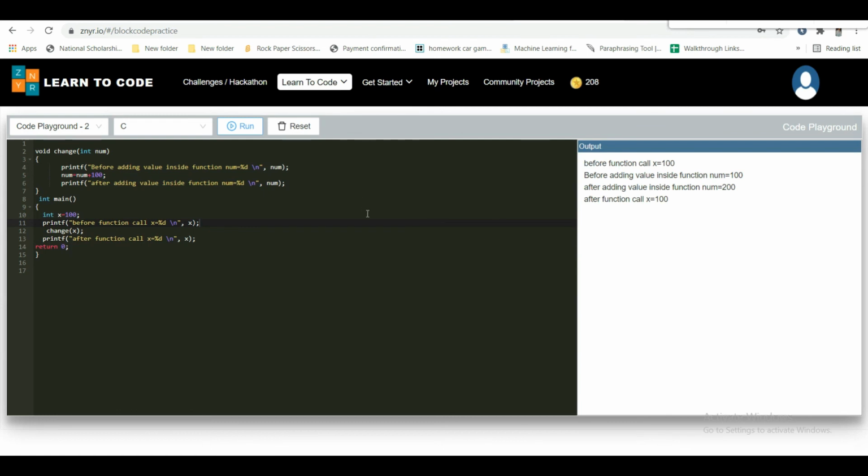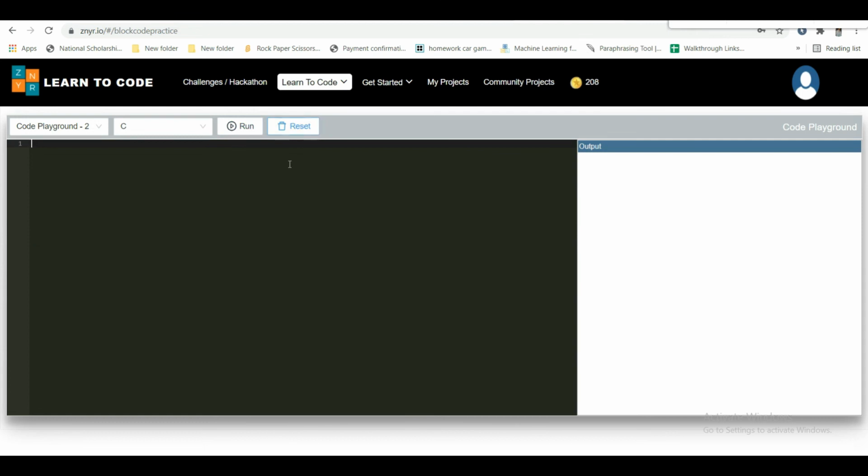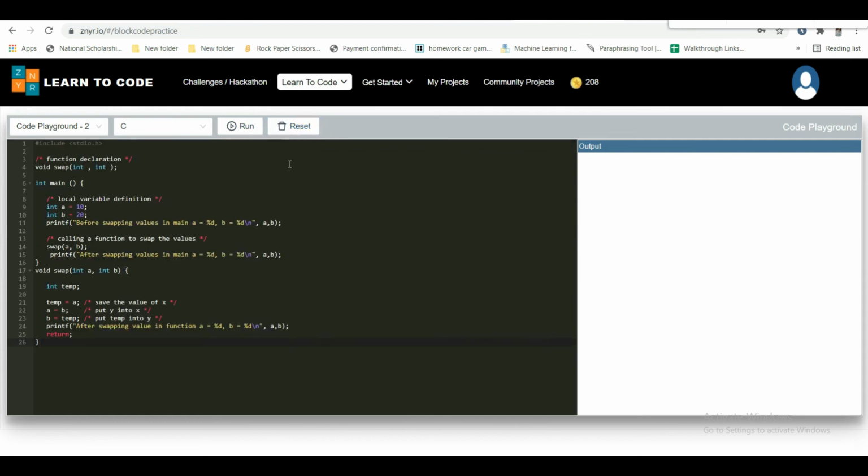Now let us try to execute a program based on call by reference. As you can see, the program is call by reference, where the function will be called according to the address of the variable used in the program.